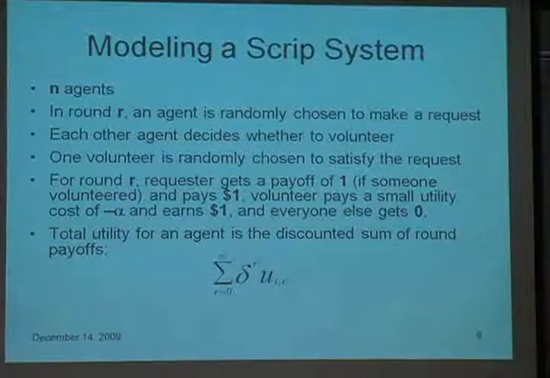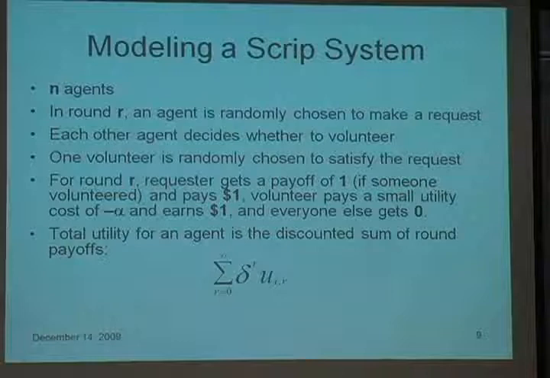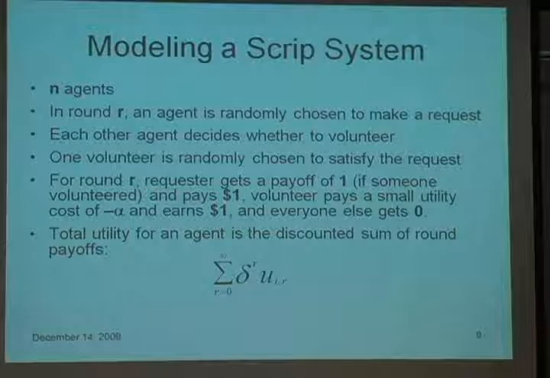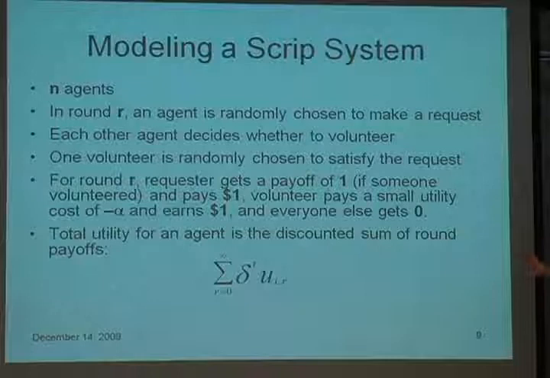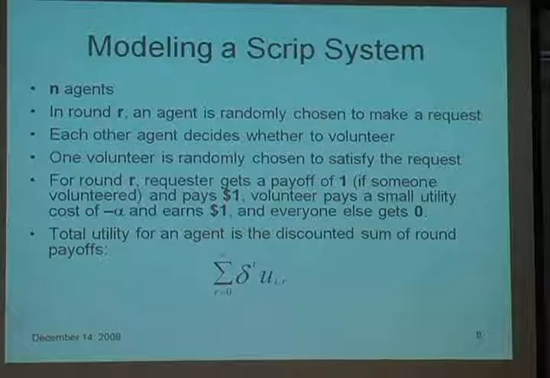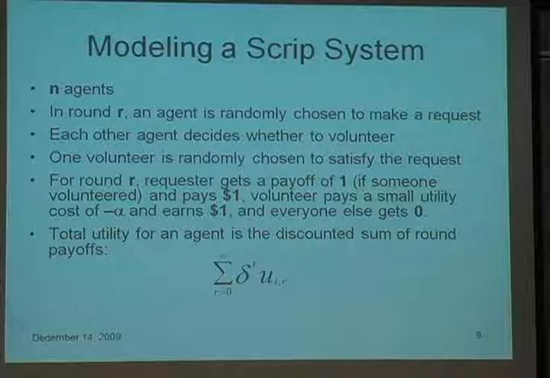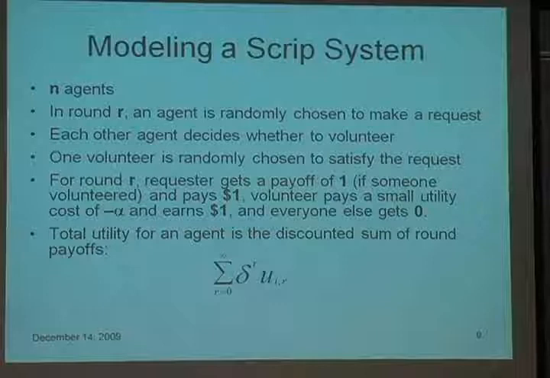Right, and so that's one way you could think of generalizing this. You could think of generalizing this in a number of directions. You could have different types of people who place different values on having the request. Maybe people have different likelihoods of being able to satisfy the request. Maybe some people are busy more often than others and therefore not available to babysit many nights. Those sorts of things are in some of the papers. One assumption that is essential, and we'll be coming back to it, is that we fix the price of a request at a dollar, which explicitly rules out the possibility of inflation. The cost of a request in the future is always going to be what it is now, and this does have some consequences that we'll talk about down the road.